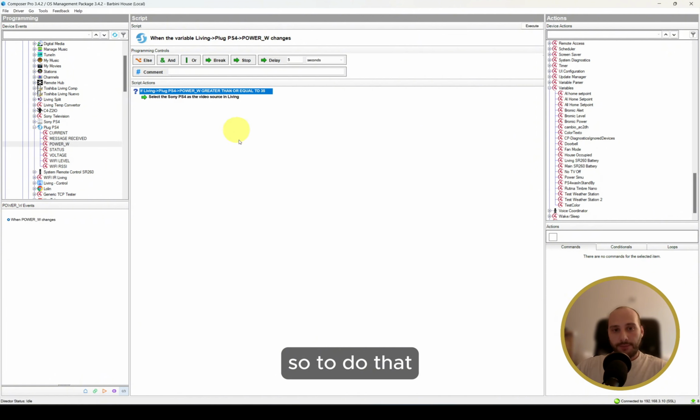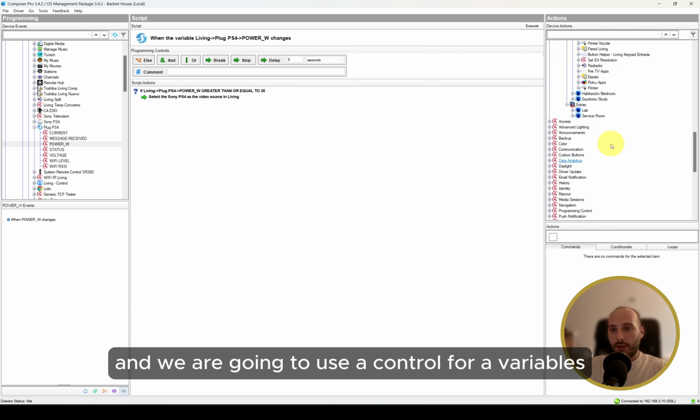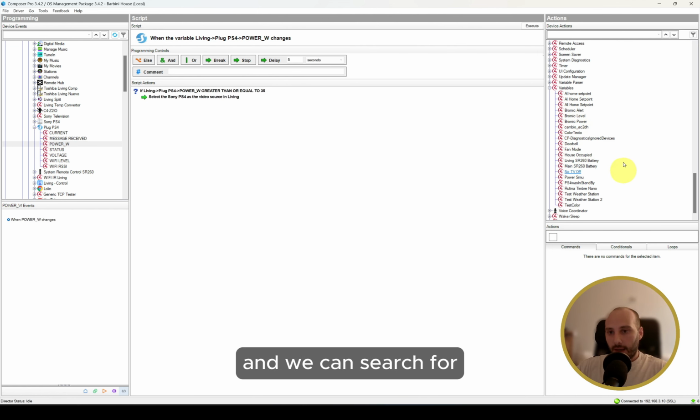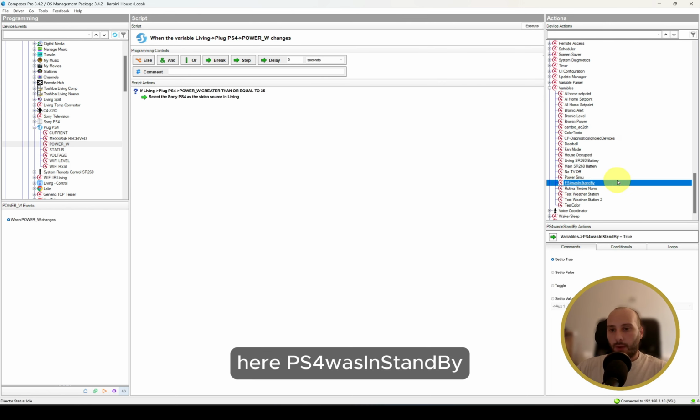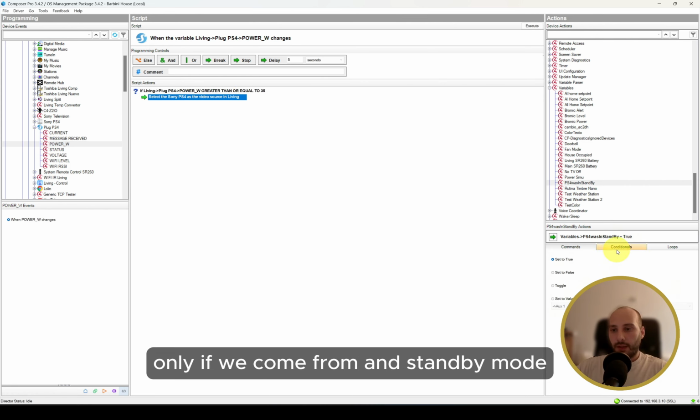So to do that, we are going to use Control4 variables, that basically we can find here, and we can search for it here: PlayStation 4 was in standby. So we are going to execute this routine or this command only if we come from standby mode.